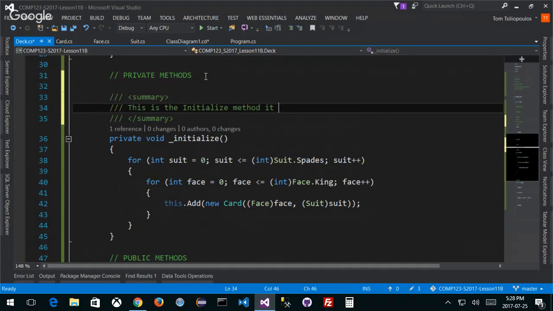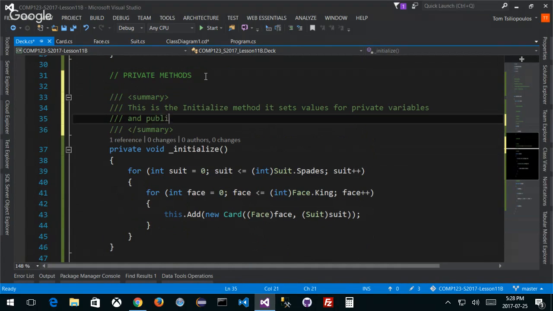It sets values for private variables and public properties, as well as other class objects.